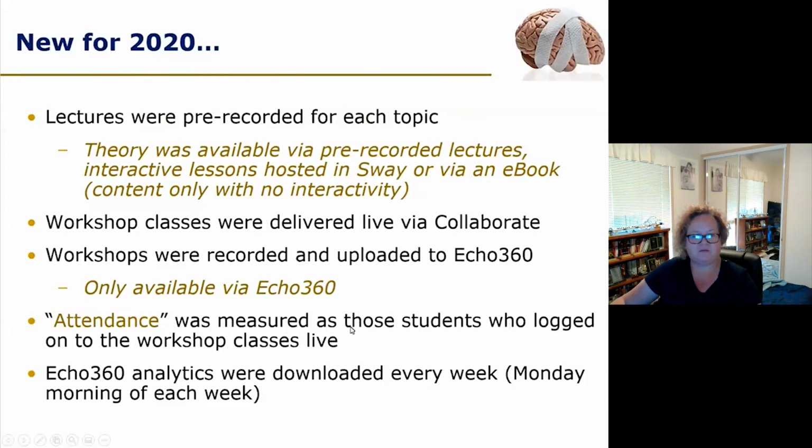And the other thing that I did that was a little bit different to previous years is that I downloaded the Echo360 analytics both for the classes and the students every week, and I did that every Monday morning. So we have now 14 data points, or 15 data points, because I included O week before the class started, as well as the Monday of week 13 or swap back, and the day after the end of trimester exam, just for comparison.